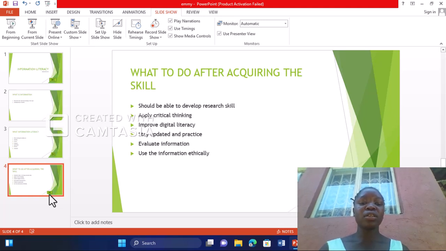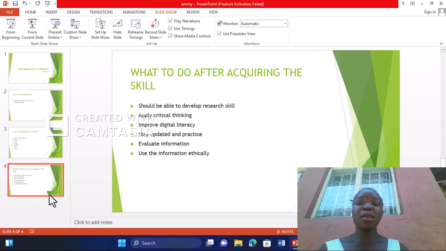So when I say someone should be able to develop research skill, means someone should be able to use the academic databases like Google Scholar, PubMed for reliable sources. And someone should be able to learn Boolean search techniques, for example using AND or NOT in search engines.